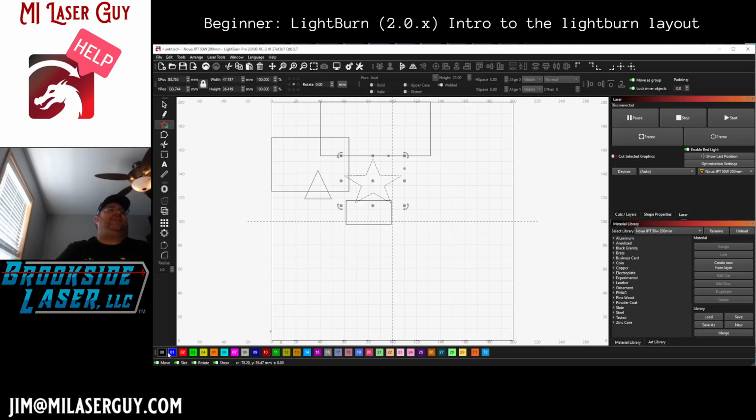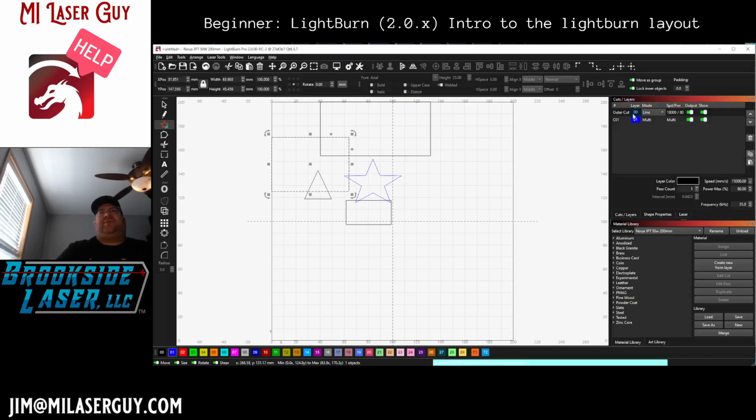going into detail on layers might be a separate video, but basically you can work in different layers. You can change the order in which the laser cuts those layers by rearranging them. So you might have different objects in different layers. When you're using fill modes, it's important to note that objects interact with each other when they're on the same layer. If they're on different layers, they do not interact with each other. That's an important distinction for how that works.